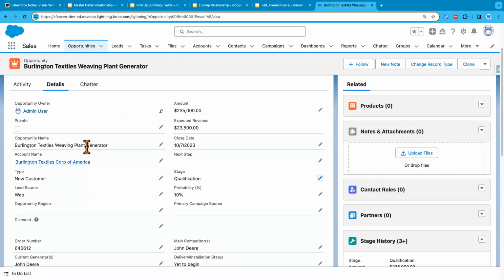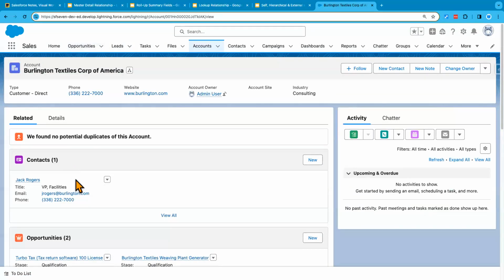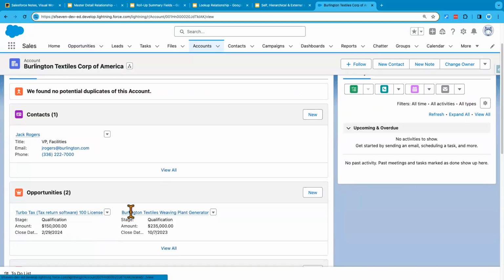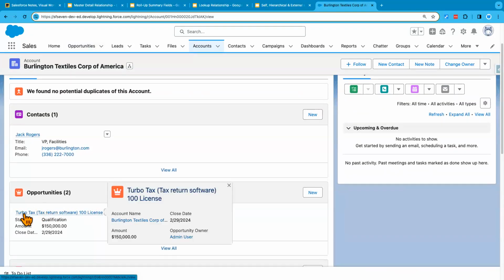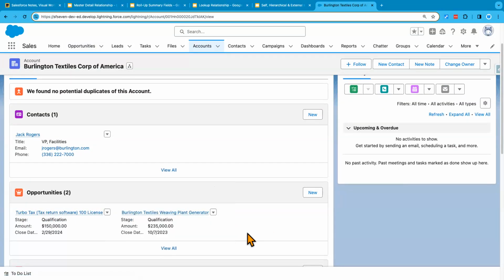Now let's go back to the account record again, and let's talk about what we're going to do. So in this scenario, both opportunities are at qualification stage, right? Which opportunity has the minimum amount? This one has the minimum amount, right? And that amount equals 150,000.